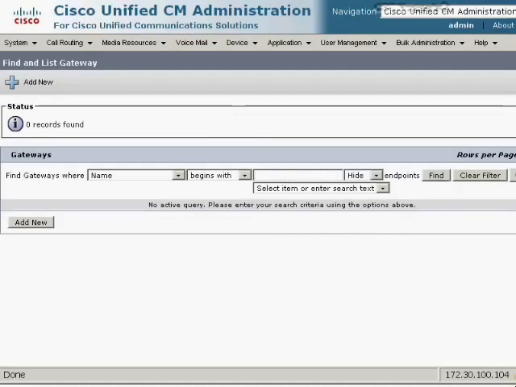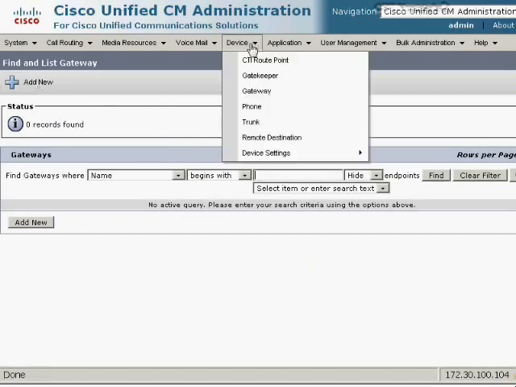It's really easy because H323 is a peer-to-peer protocol. So from the call manager's perspective, there's not too much to it. You just say, hey, there's a gateway over there. Here's its IP address, and you can send calls to it if you want to. It's not like MGCP where you have to define every port.